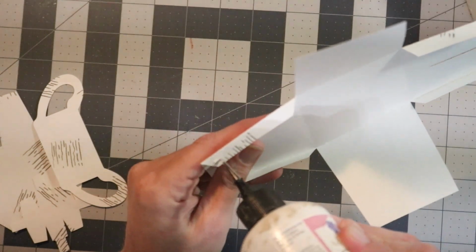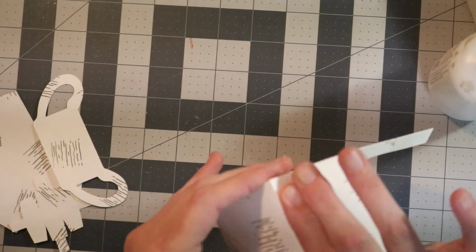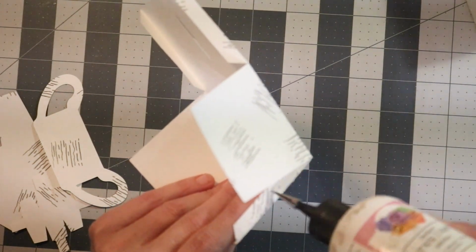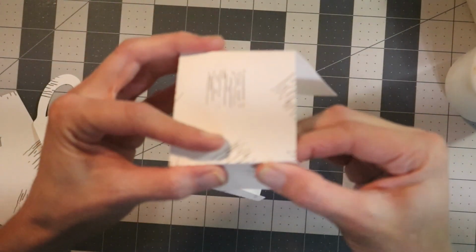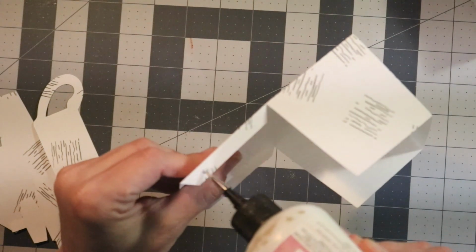We're going to put glue on the flaps. You want to have your glue go all the way to the fold. And then bring the sides up. Give that a little push. Do this flap over here, and bring this side up. It's not a perfect square, it kind of goes inward a little bit. Okay, and then lastly we're going to do these two flaps here.